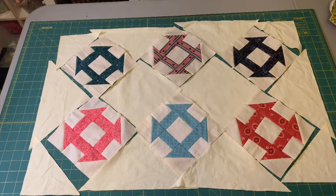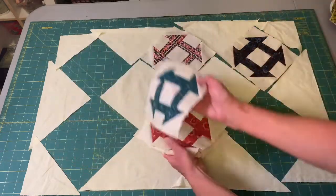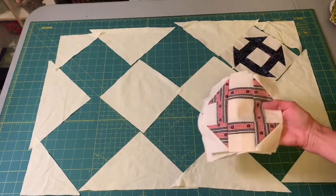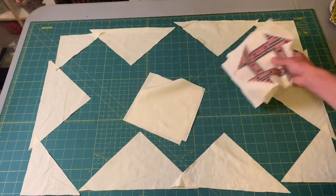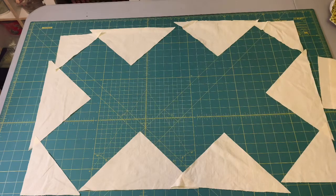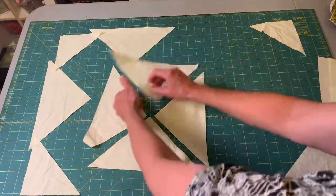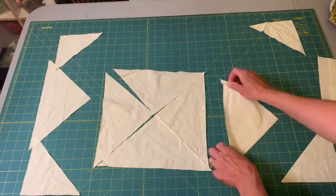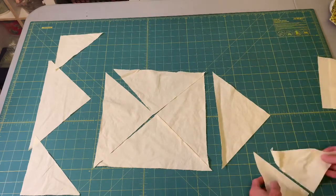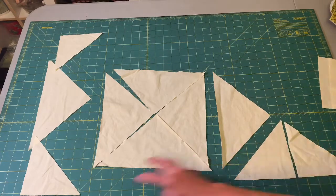This is what you're going to need to make your vintage inspired pillow sham. Last video I showed how we make the churn dash block, so you'll need six of those. Then you're going to need two six and a half inch squares. Then you're going to cut two eleven inch squares — here's what they look like after you cut them. So there's my eleven inch square that I cut into four triangles, and the other eleven inch square that I cut into more triangles for the corners.